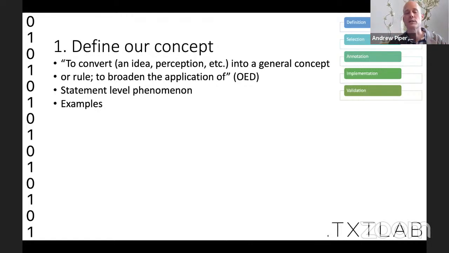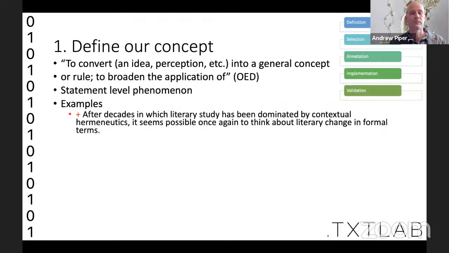Or I could use a scalar system and say this sentence is a very strong generalization, so I give it a 5. This sentence is a very weak generalization, so I give it a 1, if you use a Likert scale. But the important thing is we're building our understanding off of examples. And so, again, here would be some more examples. And as we work through these examples, in order to be consistent about our identification of examples, we might want to begin to identify the stylistic qualities that we think are motivating our understanding of generalization and codify that.